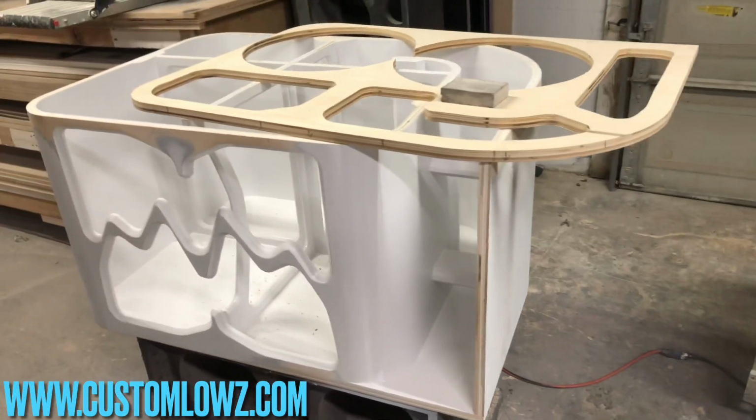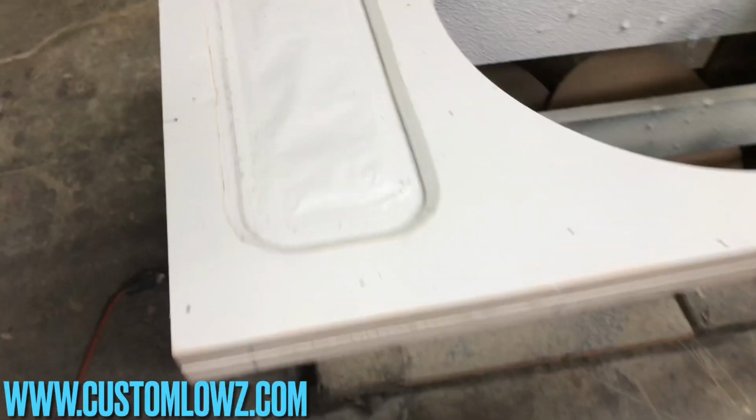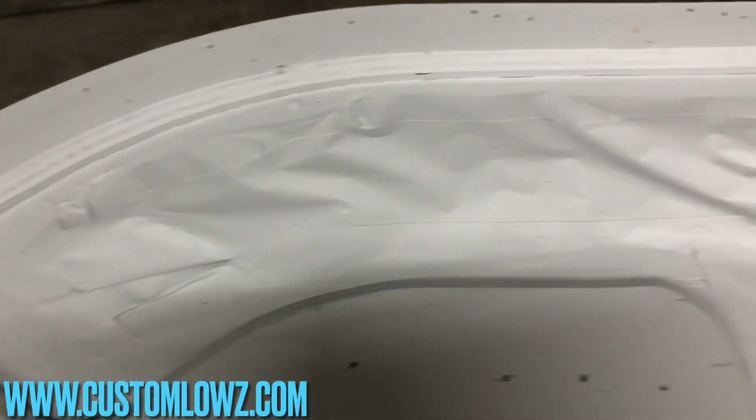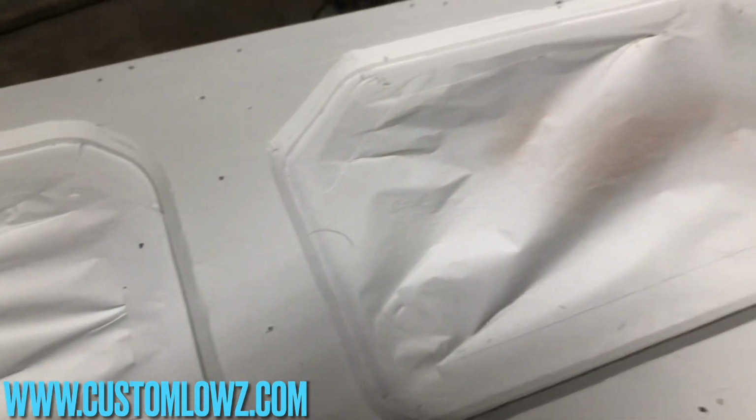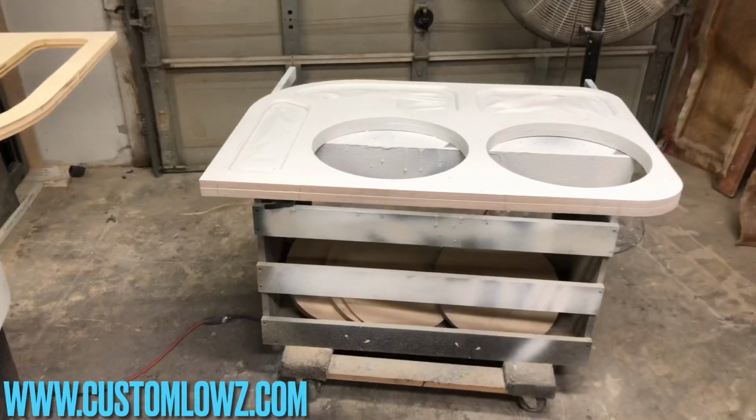Get the baffle attached. Right now this is just in primer, so this is gonna get a couple primer coats because you can see like the inside details here, they're rough. And even though this is on the inside of the enclosure, when I do a paint job, I wanna make sure it is a high quality paint job. So we're gonna make sure we body work all that really nice.